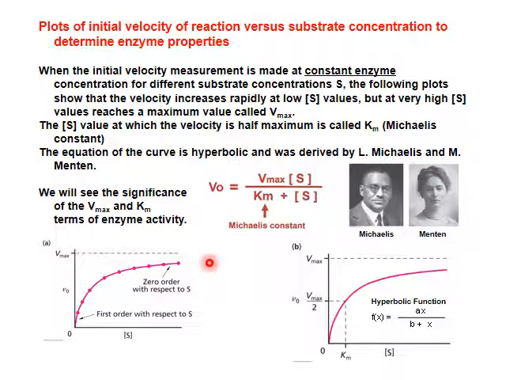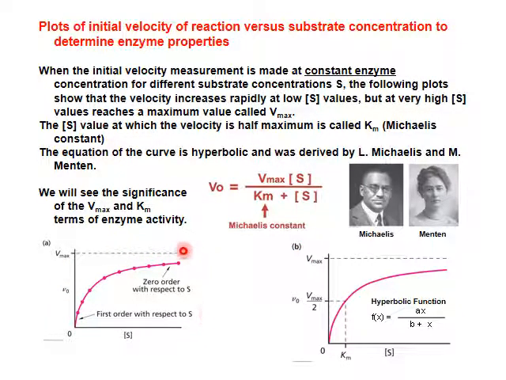That's simply because the more S we have, the more ES complex we form. But there comes a limit where basically all of your E is in the ES complex. So if you add more S, you can't get any more ES complex, and you reach a theoretical limit, related to this dotted line here, Vmax. We'll go into a little more about that in other slides. But this is the Michaelis-Menten equation, and this is what you get as a Michaelis-Menten plot.